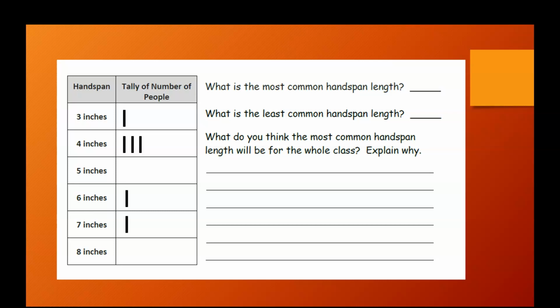So looking at this chart, it says what is the most common handspan? So which one has the most tally marks? The 4 inches. Yeah, we have 3 tally marks here, and there's only 1 here. We don't have any for 5 inches. We have 1 for 6, 1 for 7, and none for 8. So the most was 3, or 4 inches. Now the next question is, what is the least common handspan? So the one with the least amount. Well, if you look, 5 inches and 8 inches don't have any tally marks. So let's put 5 and 8 inches as the least amount.